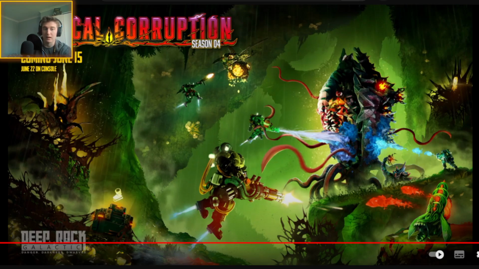Anyway, there it is. That's the full key art. Honestly, pretty cool. Looks a lot cooler than season 3. It is Critical Corruption, coming June 15th, June 22nd on console. Thank God.